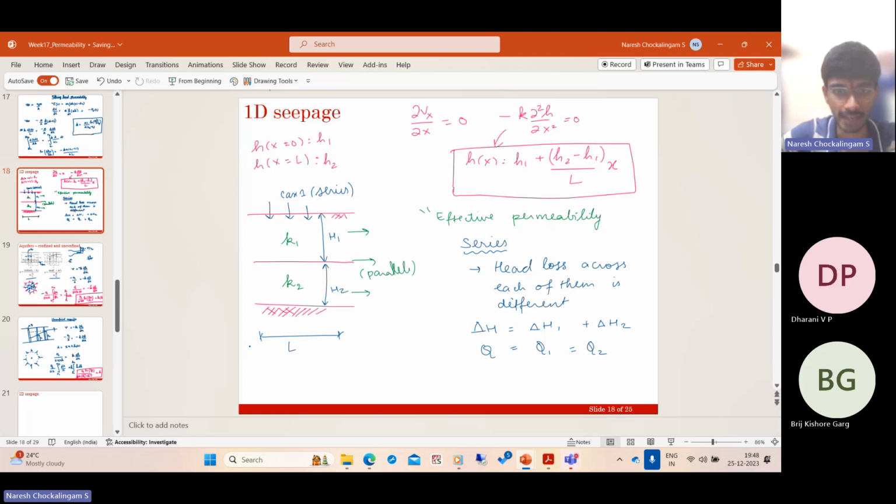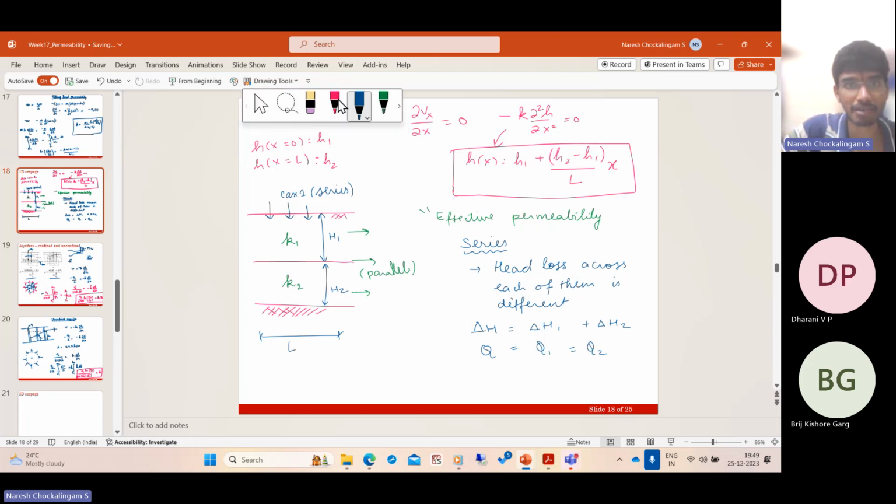This is one idea. So this is very, very similar to springs in series and springs in parallel, but it is different. A spring relates force and deformation. Darcy's law relates the head loss to flow rate, the hydraulic gradient to flow rate. So whenever the relationship is linear, you have the special cases of series and parallel.